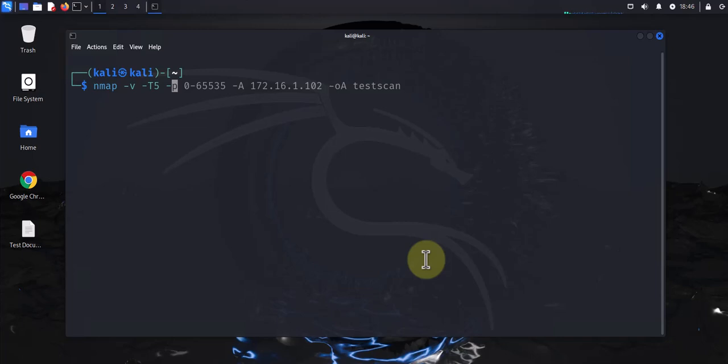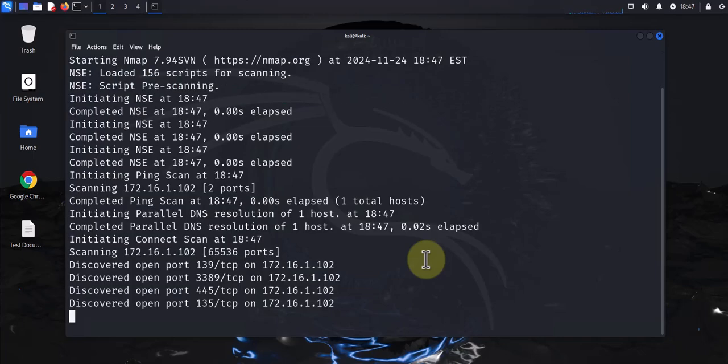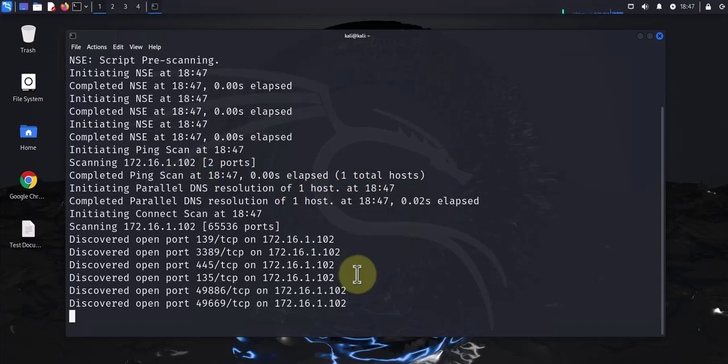And then we'll repeat the commands we had previously. So we'll specify the port numbers to scan, so all TCP ports, -A for additional scanning other than open ports, and then the target IP address. And then we want to specify the output file here. Press enter. This one should be quicker. So let's wait for this one and see if it's going to finish much faster.